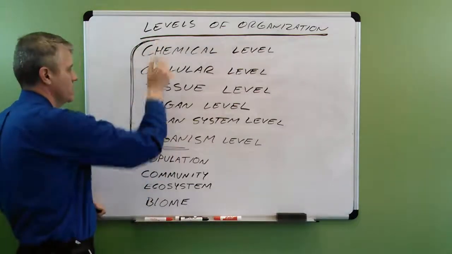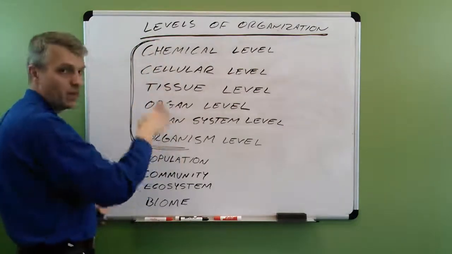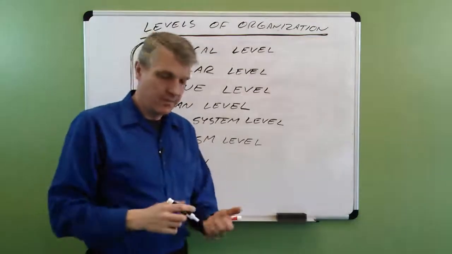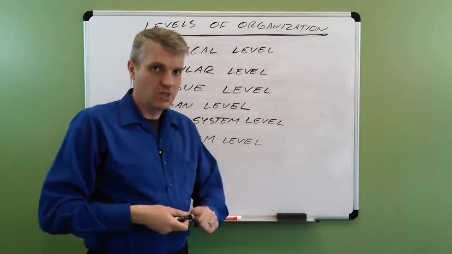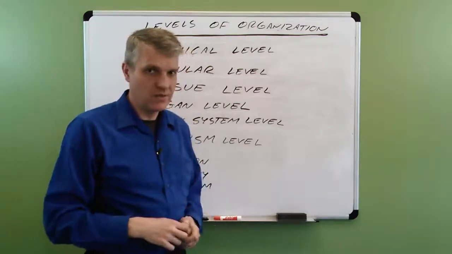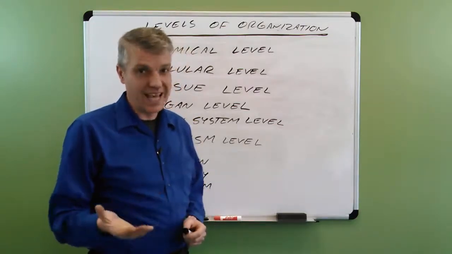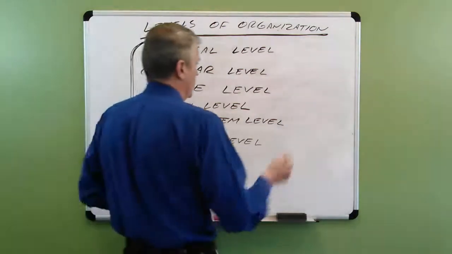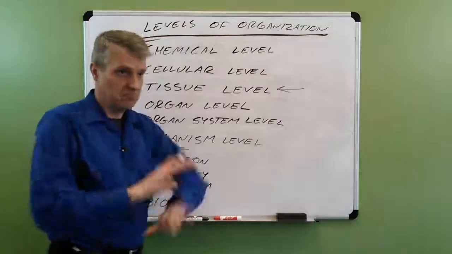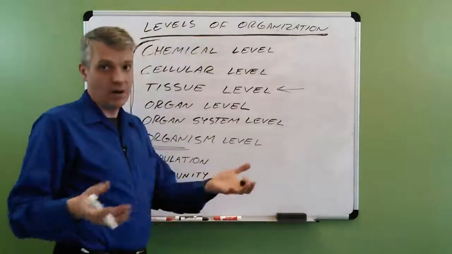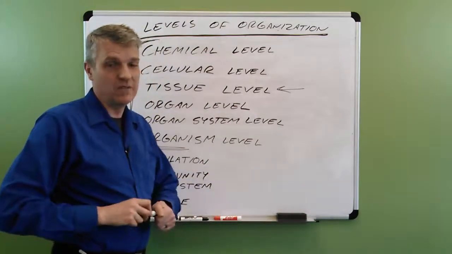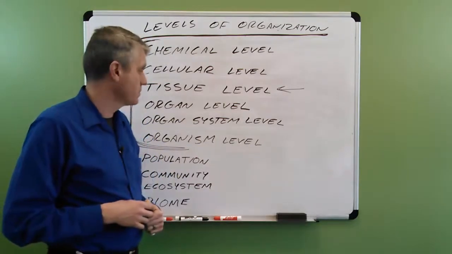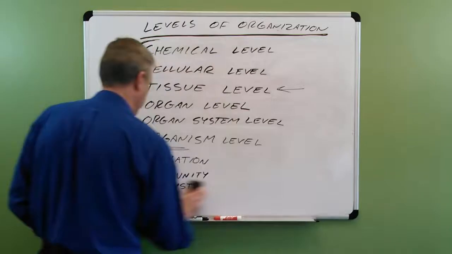And what I recommend to students is that, again, you be able to put them in order, and then in essay form, in writing, be able to describe each one of those levels of organization. So your instructor on the essay portion of your exam should be able to just put, for example, what is the tissue level of organization? And you write a paragraph or so about what the tissue level of organization is, and maybe give examples and that sort of thing. So let's do a quiz.